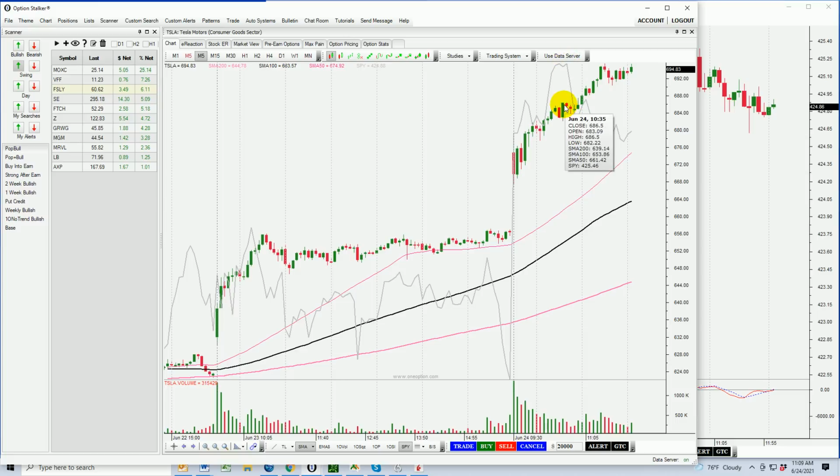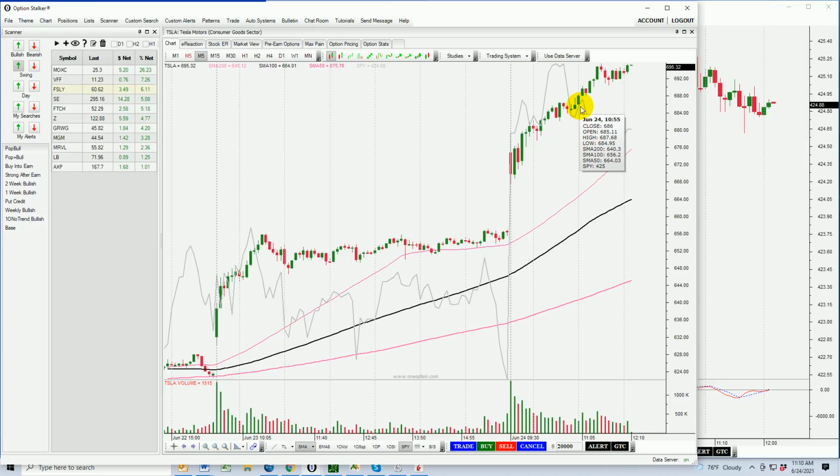Market pulls back. What does the stock do? It compresses. So if you were long Tesla and you were trying to manage the trade, you're in a good stock. You know you're through the 100-day moving average. It feels really good. Uh-oh, here comes the market. It's selling off hard. If you're able to weather this storm right here and you start to see the market drifting a little bit further south, look what this stock does. It starts to tick higher, and now it's near its high of the day.